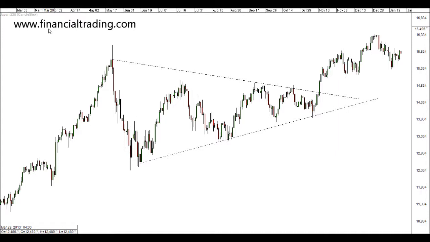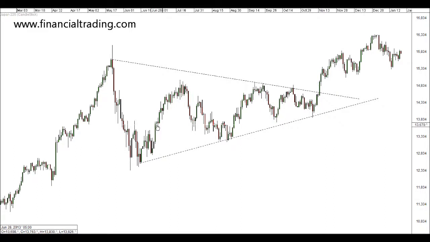If we can identify the formation or patterns that ABC corrections create, we can prepare ourselves to join the market when price goes for another 5-3 trend, or we can prepare ourselves to counter trend. Either way, if we notice these ABC corrections and know when they come to an end, we have high chance of speculating and joining the start of a trend.